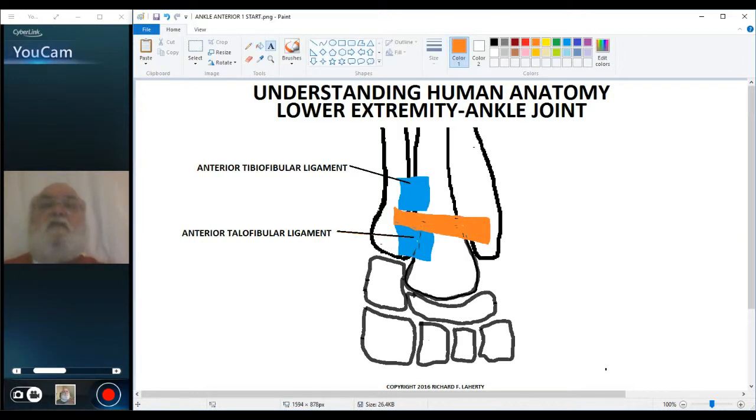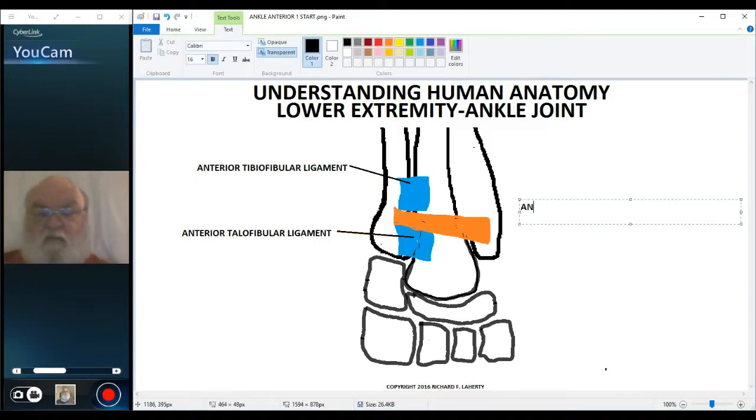So this is the anterior inferior tibiofibular ligament.